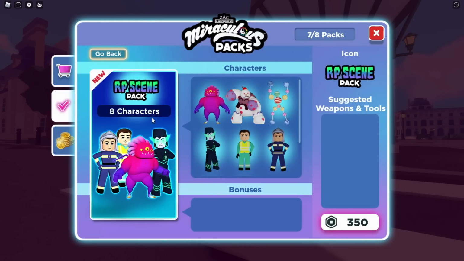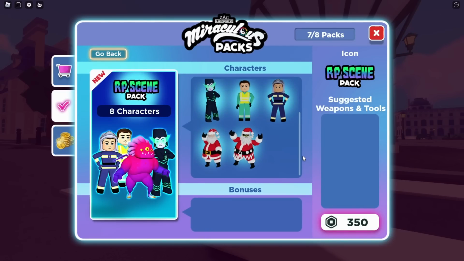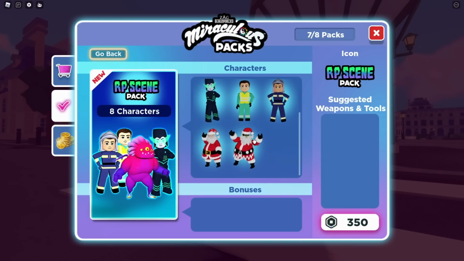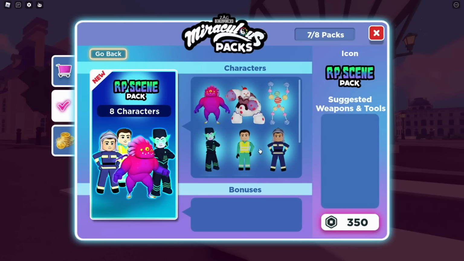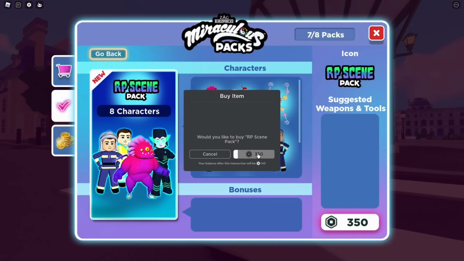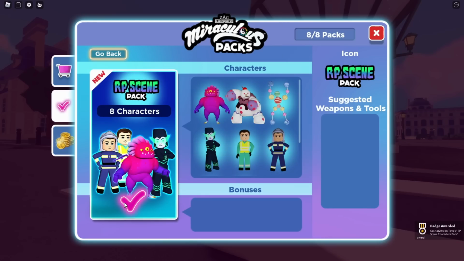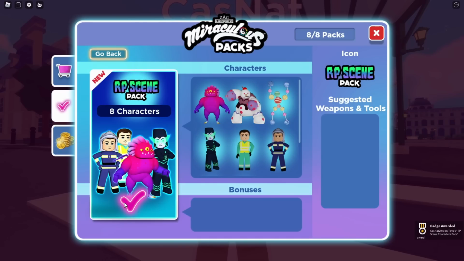Now the RP scene pack. So we got 8 different characters from different RP scenes. And if there's ever a new RP scene character, it will be automatically added in this pack. This pack will cost us 350 Robux. Okay, let's unlock it. Now let's check all these 8 characters in our character selection.